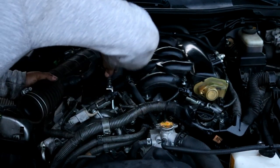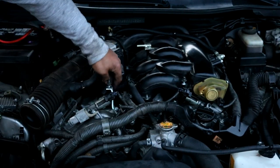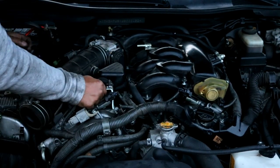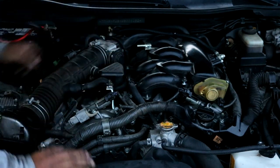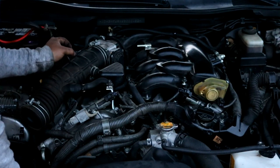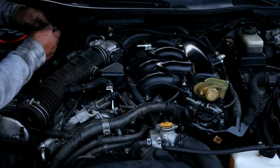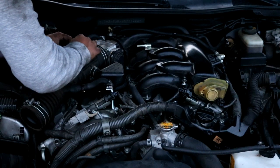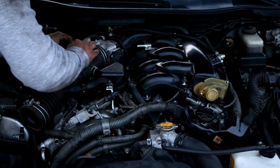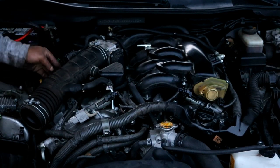This may give you a problem here if this is in the way. Okay, like so. Then reconnect this breather hose back on to its spot and make sure you reinstall the clamp. Then you can go on ahead and use the Phillips screw that you took off here. It will go right back in here into this hole. Put that one on now. Be careful as this may be a little tedious, but you should be able to get it started. Okay, we got that back on and ready to go.